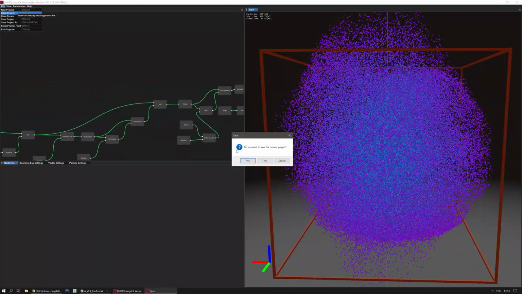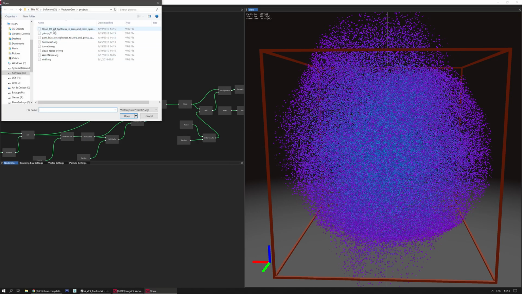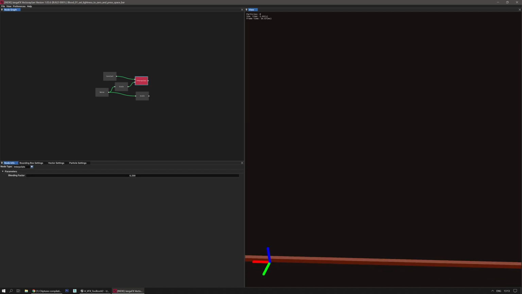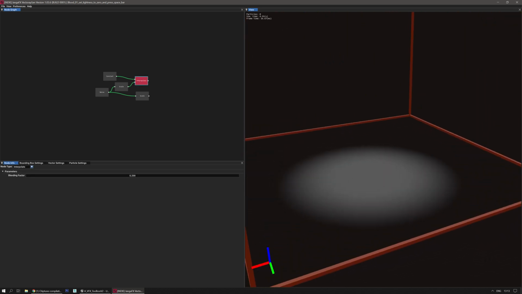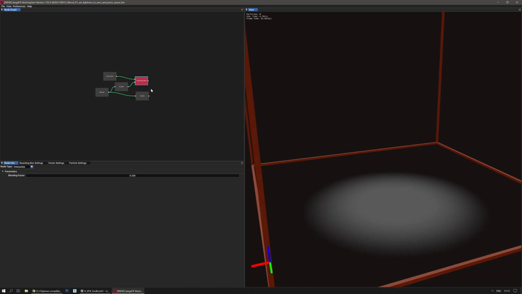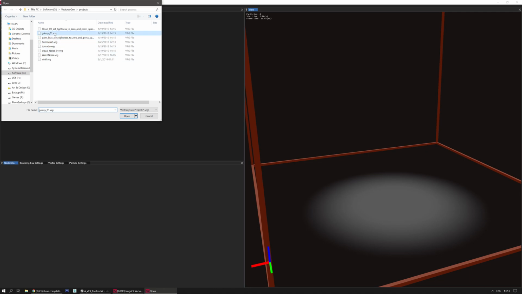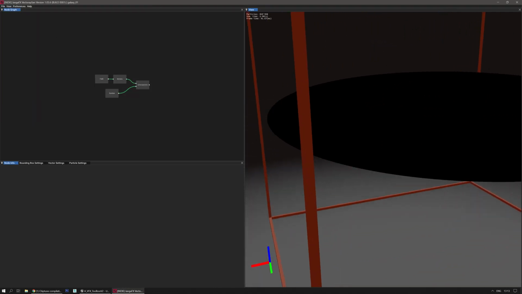There are a few things that are interesting. Let's see, open projects. I do not want to save this one. We can try and look at a few. I did not make these projects, so I'm actually wondering what's going on with these.